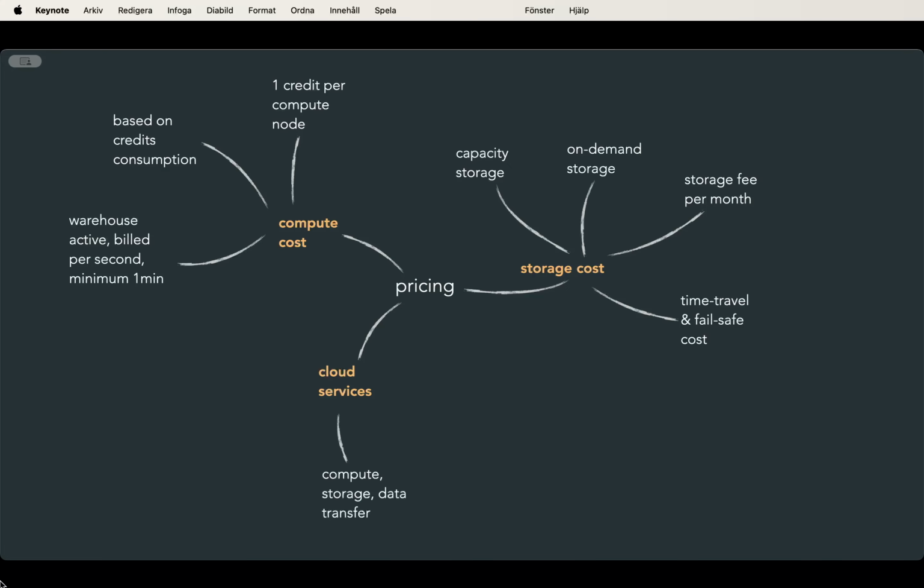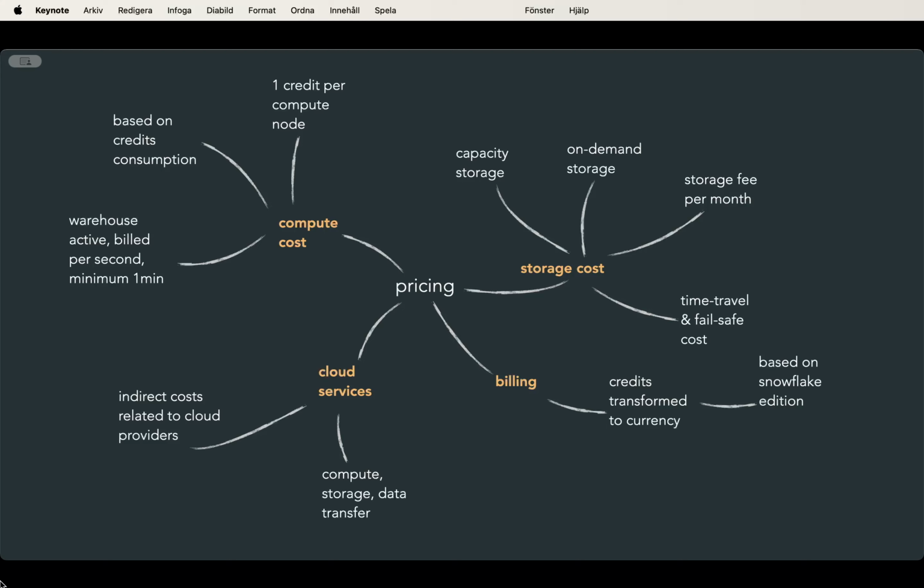So we have the cloud services, and here we have compute and storage, data transfer cost, and we have indirect cost related to cloud providers. For the billing, we have credits, which are transformed to currency, as I said.